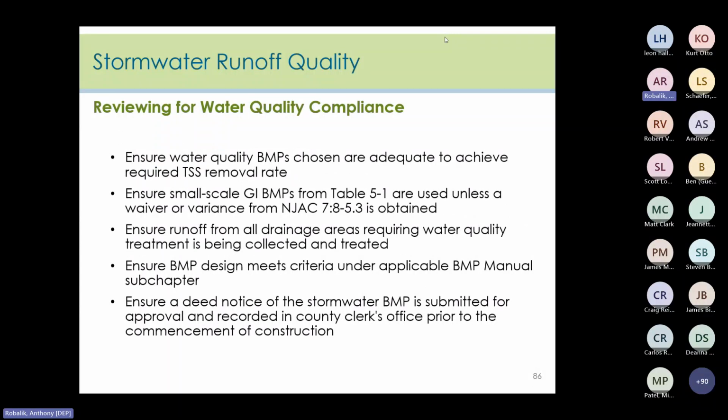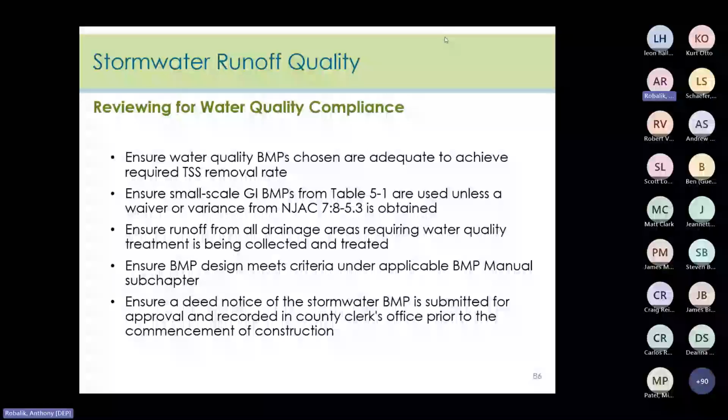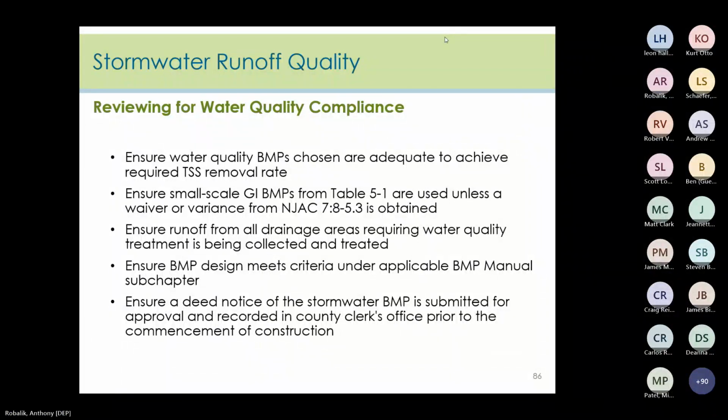So in summary, when conducting a water quality review, the reviewer must ensure that BMPs used on site to meet the stormwater quality standard are from table 5.1 of the rules and are adequate to achieve the required TSS removal rate and are designed, of course, in accordance with the BMP manual. Must also ensure that stormwater runoff that requires water quality treatment is being treated, and ensure that a deed notice of the stormwater BMPs used on site is submitted for approval and recorded in the county clerk's office prior to the start of construction.